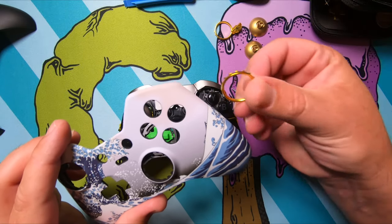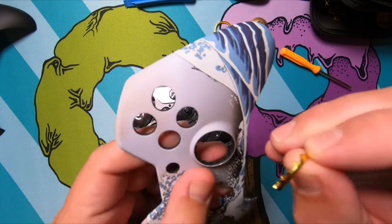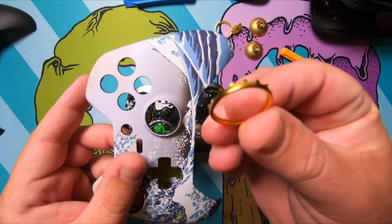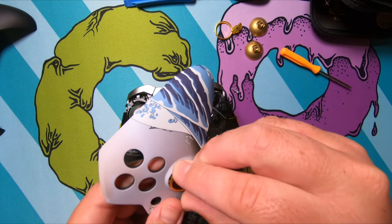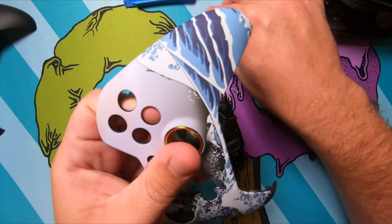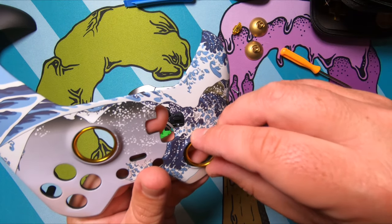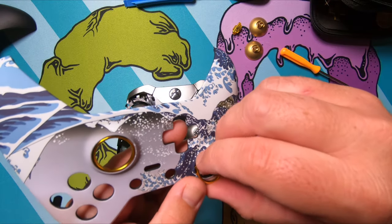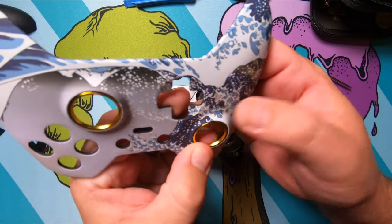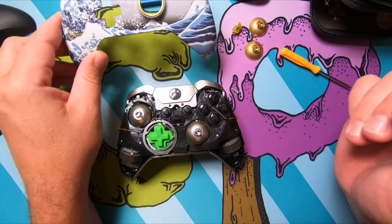Since we're also changing out these anti-friction rings, we'll go ahead and slide those in, and you'll see the little grooves there. You need to match up with the grooves on these rings as well. And some people say to go in from the front. You just want to be real careful doing this, because if you break one of those little tabs off of there, you're going to be in for a bad time. So just get one side started and just gently work your way around. I like the gold on this. I think this is going to look really good.